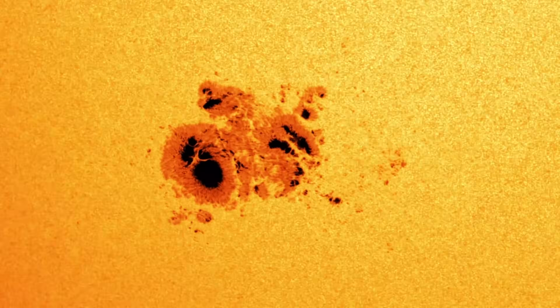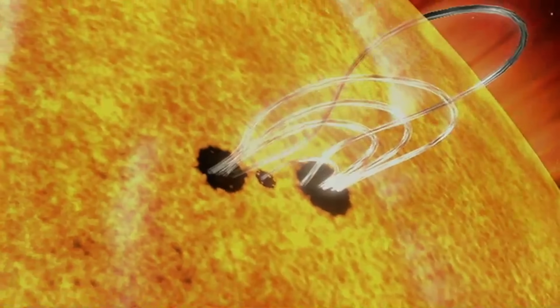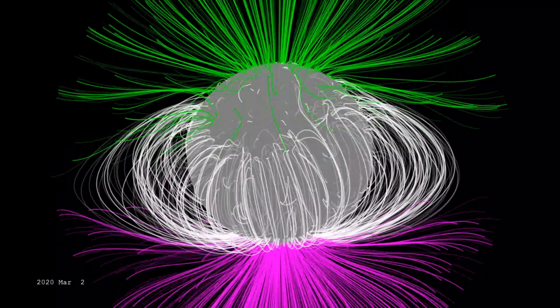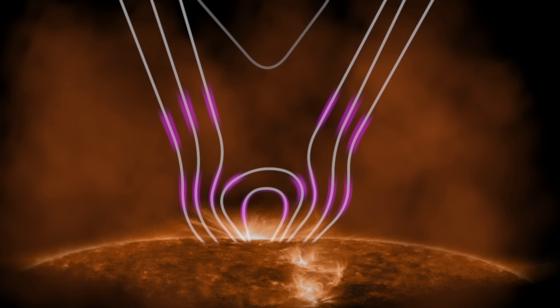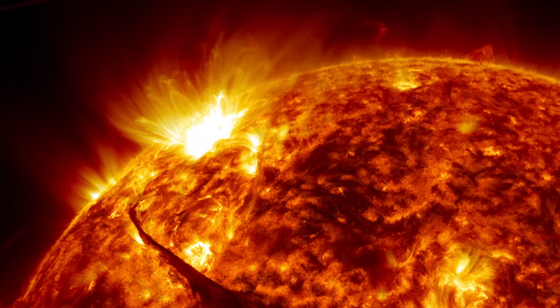The dark regions visible on the photosphere are sunspots, caused by intense magnetic fields that disrupt the normal convection of heat. Sunspots can persist for days to months. With temperatures around 3,000 to 4,500 Kelvin, sunspots are cooler than the surrounding photosphere because the magnetic fields inhibit the upward flow of hot plasma. Plasma flows outward from the center of the sunspot at supersonic speeds. Sunspots are located in the same regions where solar flares occur, as part of active regions where magnetic fields are most intense. These magnetic fields can snap and reconnect, releasing massive amounts of energy. Unlike a solid body, the sun exhibits differential rotation — different parts rotate at different speeds. The equator completes a rotation in approximately 25 days, while the poles take about 35 days. This differential rotation plays a crucial role in the solar dynamo, the mechanism that generates the sun's magnetic field, twisting and amplifying magnetic field lines and leading to phenomena such as sunspots, solar flares, and coronal mass ejections.